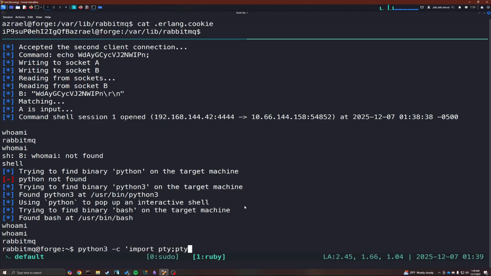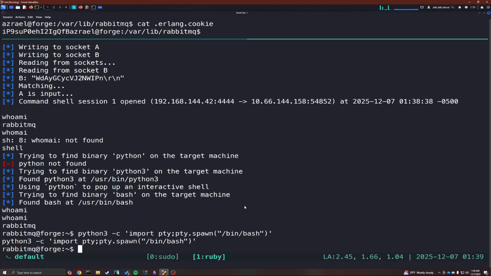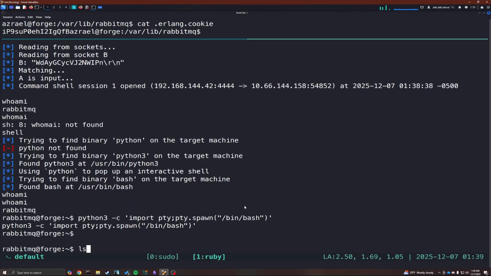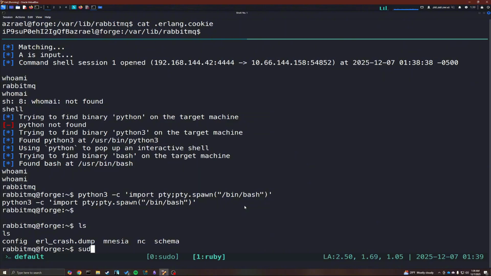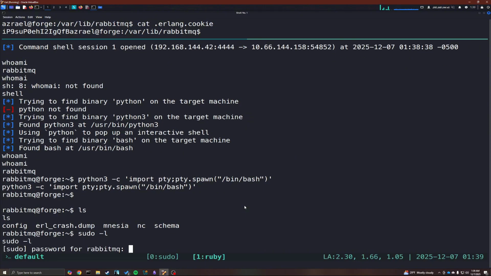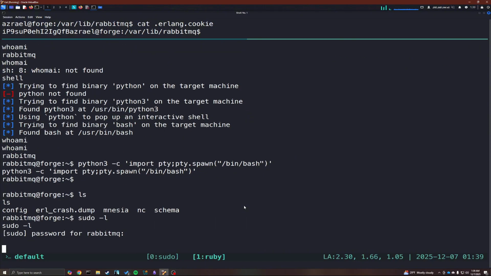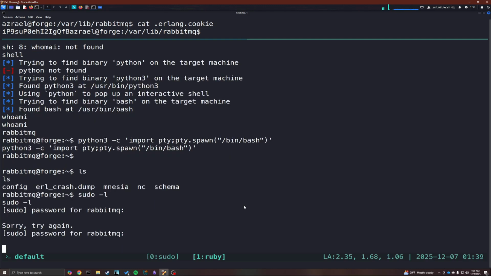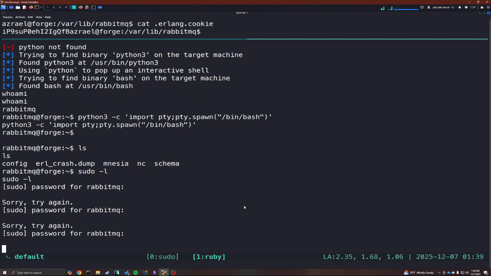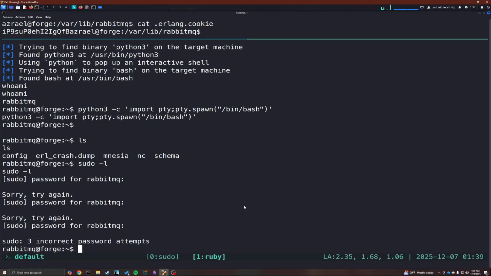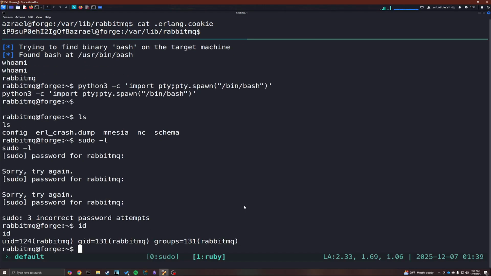I'm guessing. I don't know if I have to stabilize. This actually kind of looks normal. ls, sudo -l. Nope. I'm gonna guess I probably don't have much.